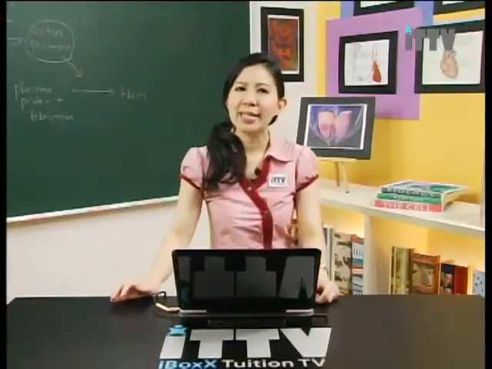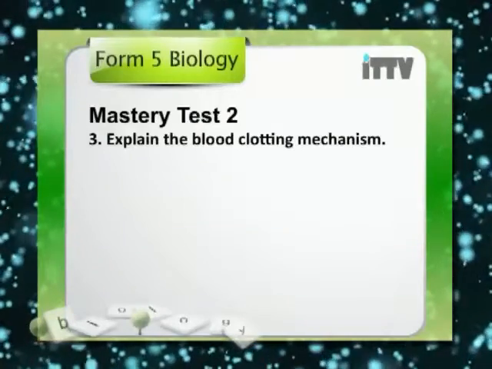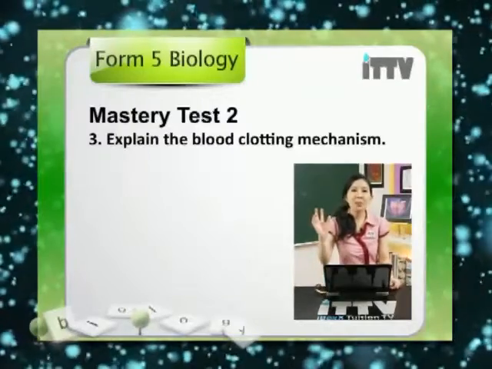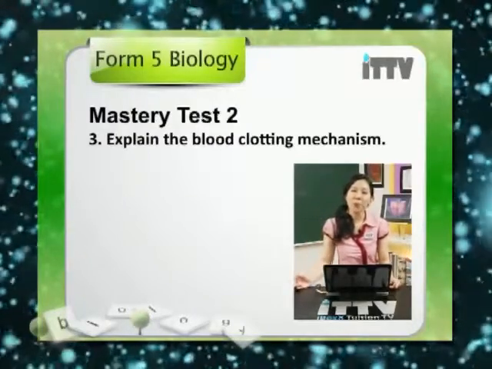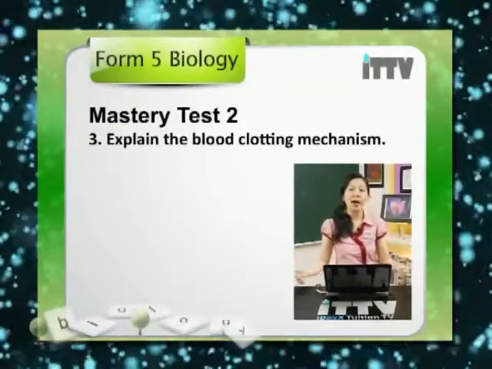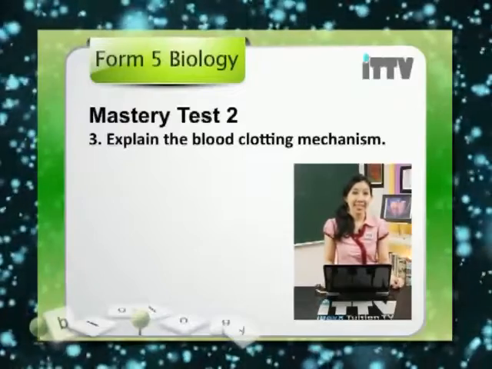Now let us look at the last question. Explain the blood clotting mechanism. Now this question could possibly come out in an essay exam question. So it's really important for you to memorize the whole mechanism of blood clotting. And it's good to draw flow charts to help in your understanding. What do you think are the answers?